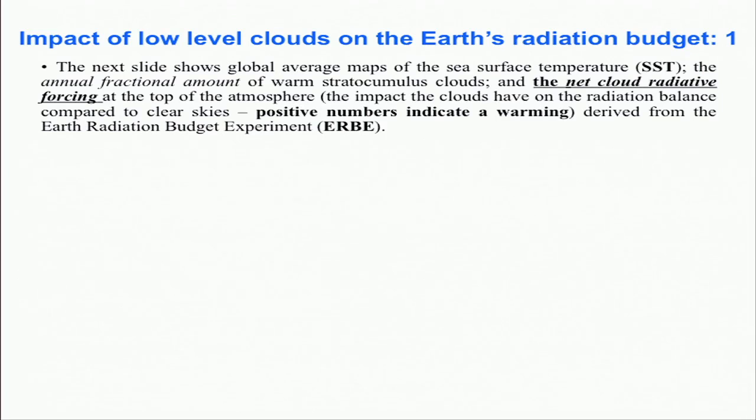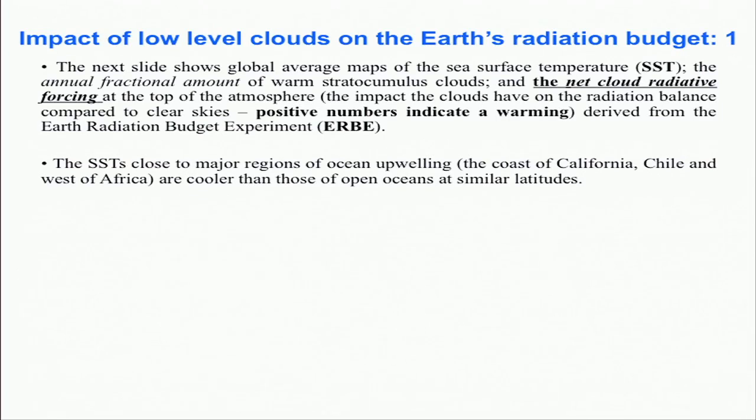And what we're going to see, and I'd like you to focus on, are several regions. For example, the sea surface temperatures, you'll notice close to certain regions off the coast of California. We saw that previous experiment from the aircraft experiment results. Chile, and also the west coast of Africa. And the thing you'll notice, if you look carefully, is that the sea surface temperatures in those regions seem to be much cooler than the ocean temperatures at the same latitude. So as you move further out away from those coasts, the temperature of the ocean seems to get warmer.